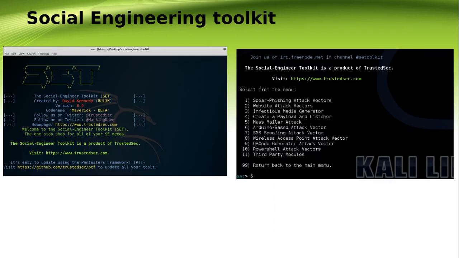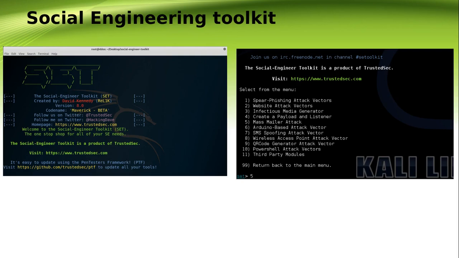So we are going to see here the social engineering toolkit. The social engineering toolkit, SET, is an open source pen testing framework designed for social engineering. SET has a number of custom attack vectors that allow you to make a believable attack in a fraction of the time. So this kind of tool uses human behaviors to trick them into attack vectors. You can download the tools once you install the Kali Linux.